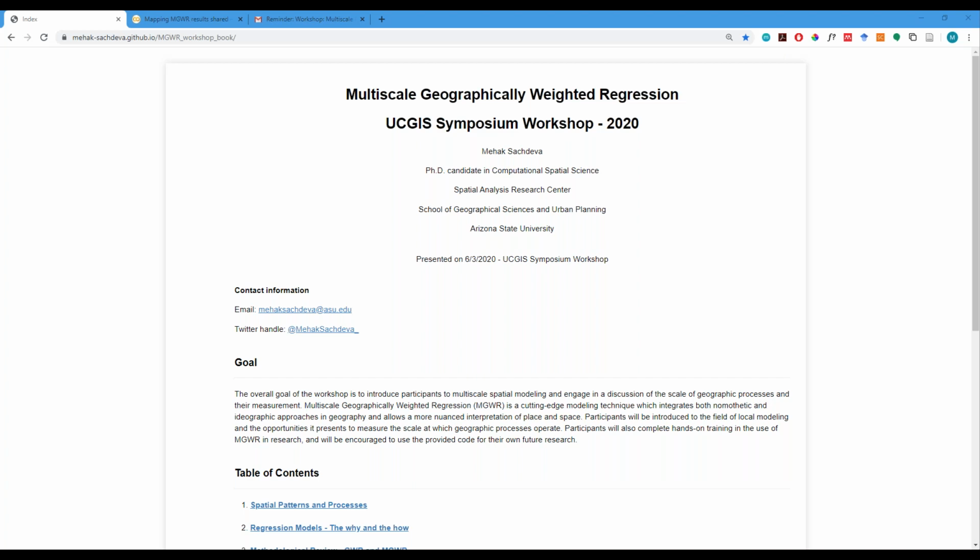This workshop is designed to introduce participants to the concepts of local modeling, spatial associations, and spatial process scale using the framework of MGWR. I'm going to assume through the workshop that participants are essentially unfamiliar with these concepts, and start with building an understanding of these building blocks for the framework of MGWR. If you've already used MGWR and you're familiar with how it works, or if you've used it in your research previously, just bear with me through these conceptual slides, and hopefully you will gain something out of it too.